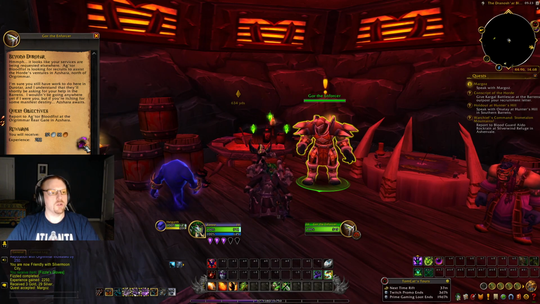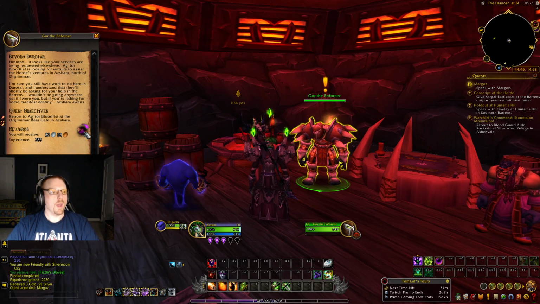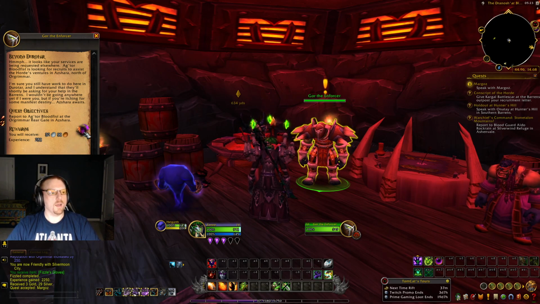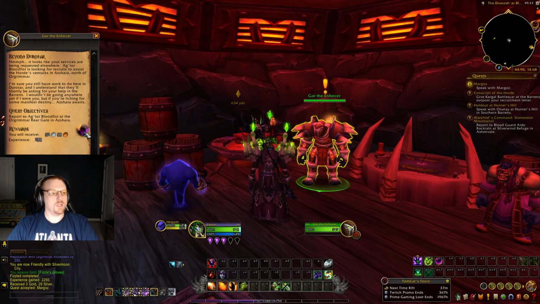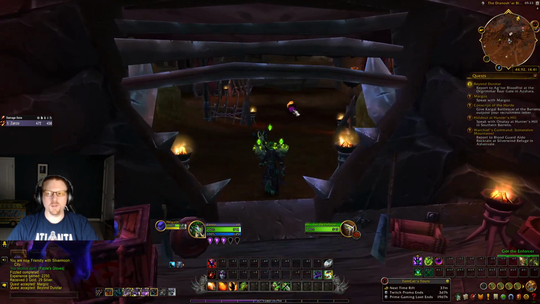Beyond Durotar, looks like your services are requested elsewhere. Agtor Bloodfist is looking for recruits to assist the Horde's ventures in Ashenvale, north of Orgrimmar. I'm sure you still have work to do here in Durotar, and I understand that they'll be shortly asking you to help in the Barrens. I wouldn't be going anywhere yet if I were you. I'd be itching for some Manifest Destiny. Ashenvale awaits, if you were looking for Manifest Destiny.